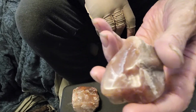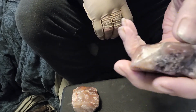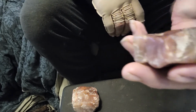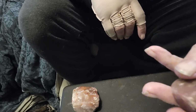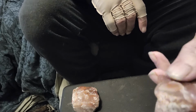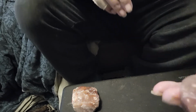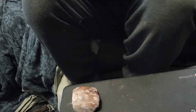Another one of these redder ones. But this one's got a more grainy, quartzy side over here, a little seam through it, and it's got the red and the other type of stone over there. It's all shiny, and it'd look even shinier if it was wet. Let me show you.